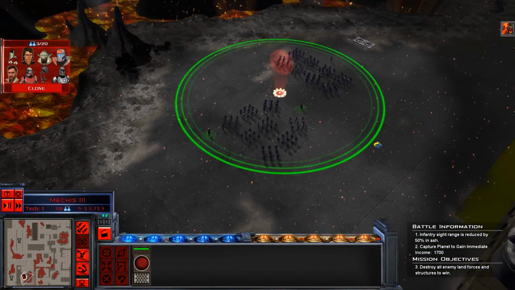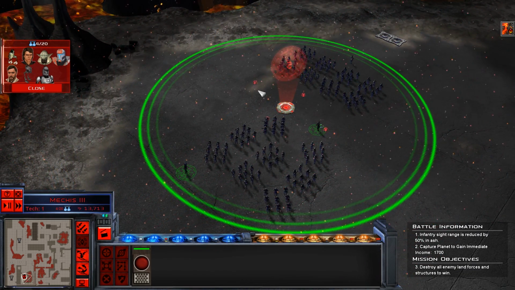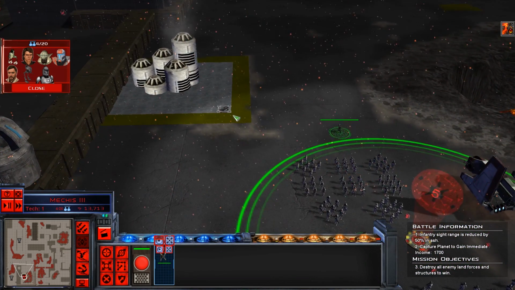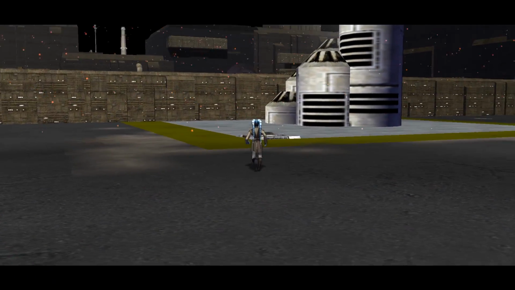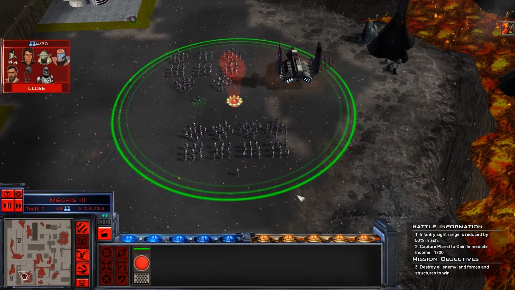We don't really have any support stuff. What does Shock Trooper get? Holy shit. Reinforcements en route. A lot of units. Yeah, come on over here. Oh, great. Go over there. We capture that. Let's see if they've changed out the buildings, too, that we get for defense capabilities.